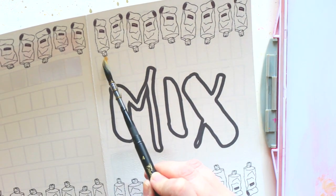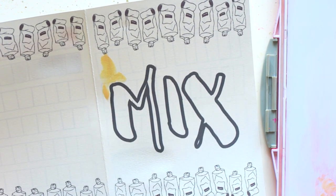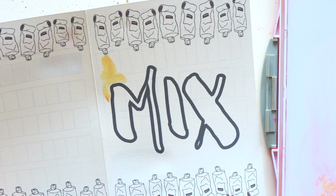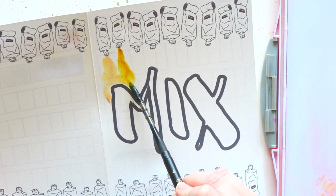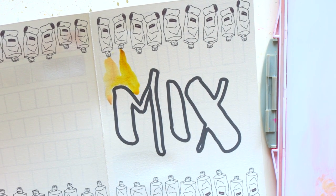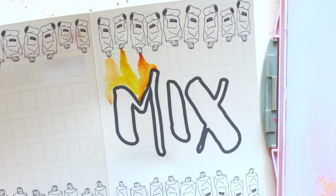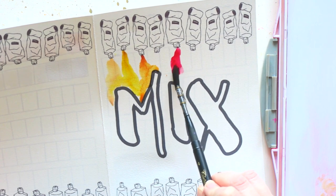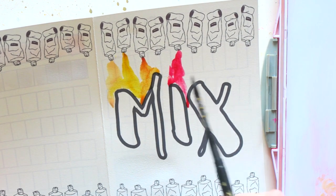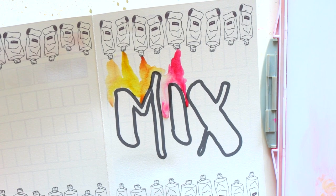The word mix you will have to add, but if you have my sketchbook essentials stamp set, then you also have this tube stamp. And yeah, you can create something similar very, very easily, especially if you have the stamps and you're not that familiar with your printer, you don't really know how to custom size or change the definitions, then the stamps are your friends. And I'll do my best to also create something similar with my stamps because I love them too. And honestly, many times I prefer not to sit on my computer and not to fuss with the printer and all that stuff. And using the stamps allows you to do that.